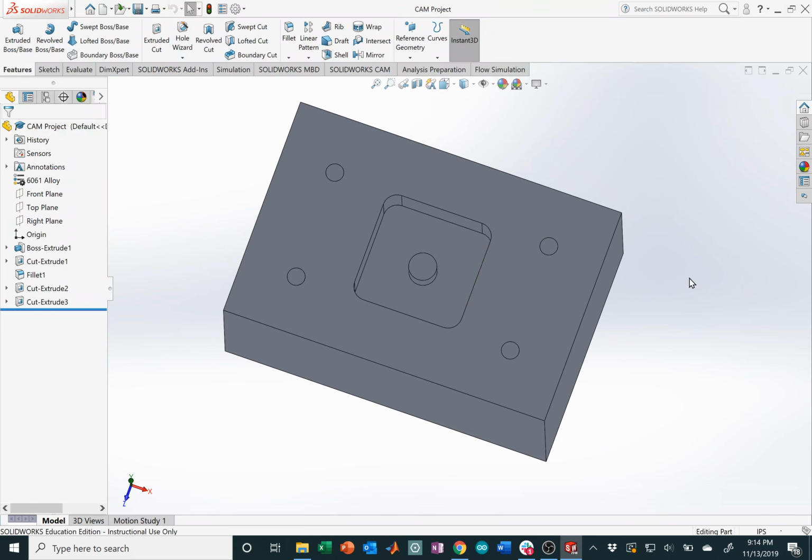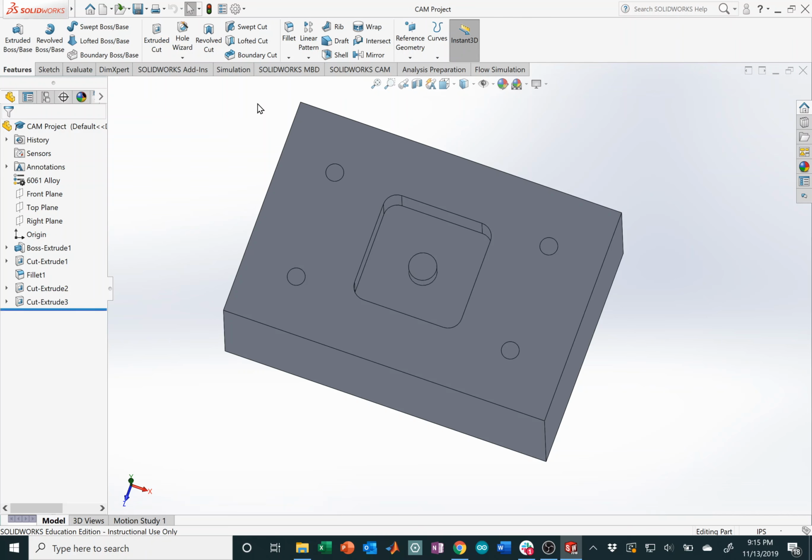Hi, I'm Professor Jeff Ackerman from Mechanical Engineering at Colorado School of Mines. I wanted to give a quick tutorial on how to use the new CAM feature in SolidWorks 2018 that we recently got access to, to create a simple CAM and G code to make this simple part that we can export onto our Haas Mini Mill 2 that we have on campus.